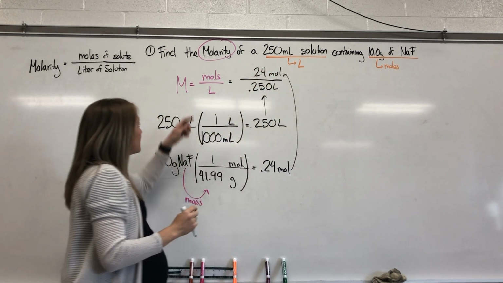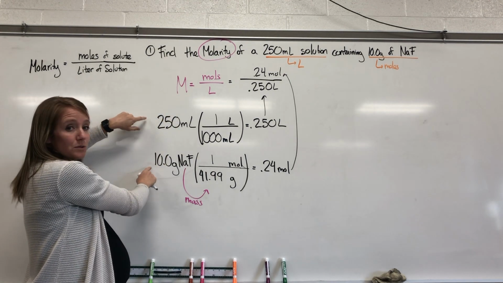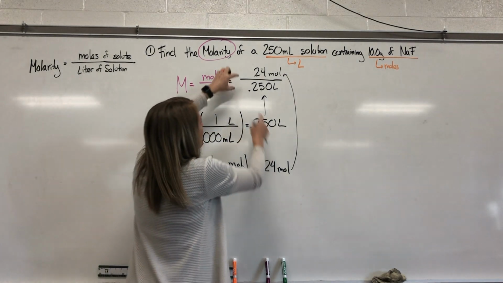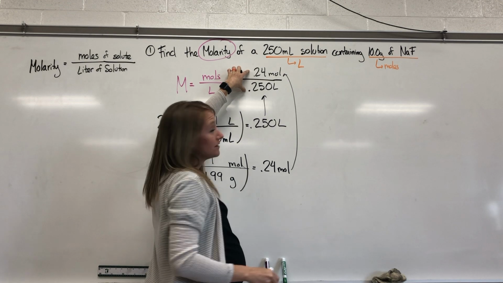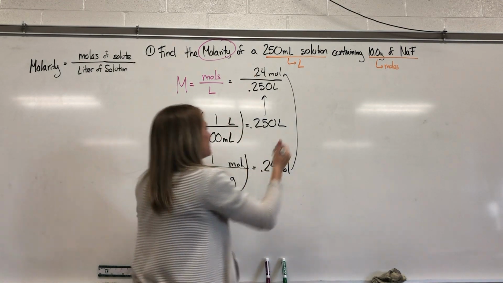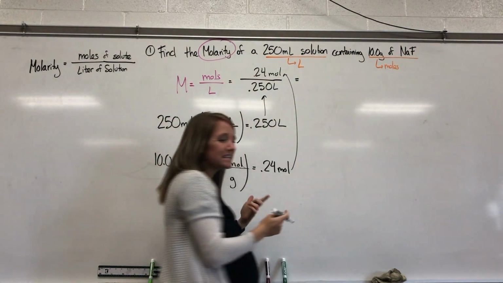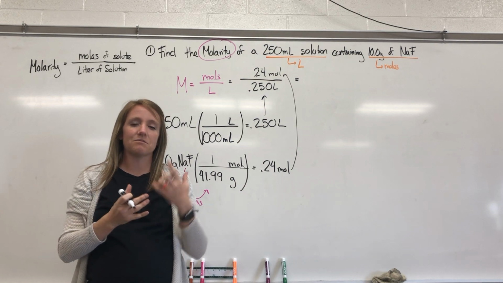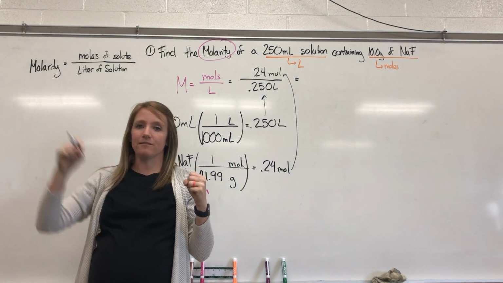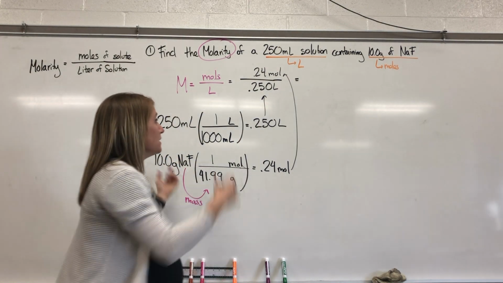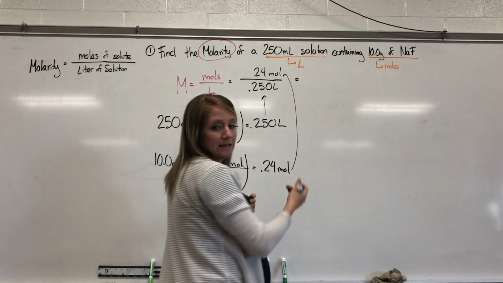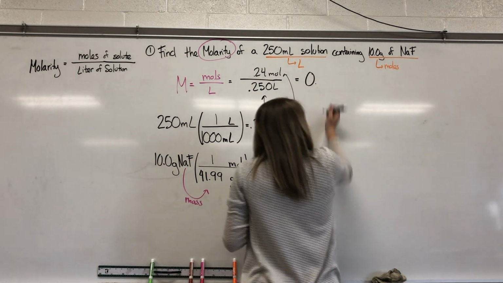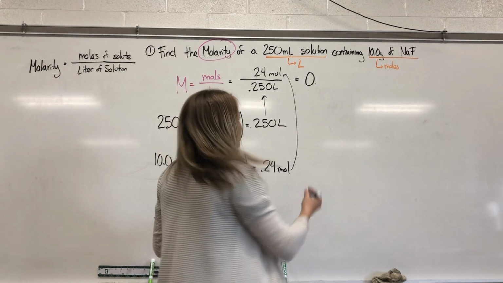Notice that when you're finding molarity, we did 2 separate steps and then brought them back together, because molarity's a combination of the 2. You can think of it like finding the density of something. To find the density, you find the mass and then the volume and then divide them. So when I divide that through, I got 0.96, which is really close to 1.